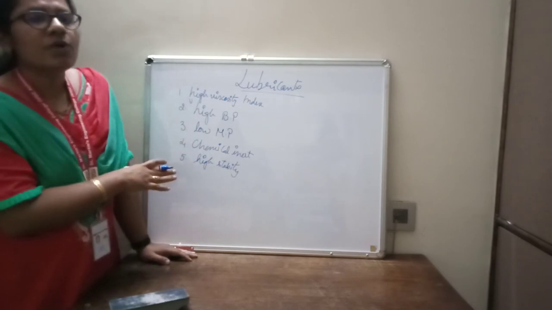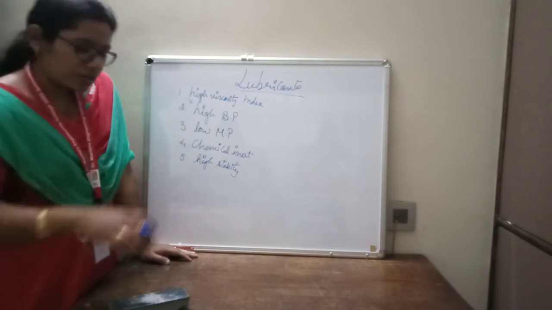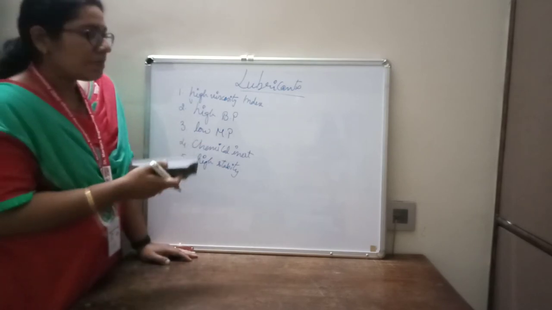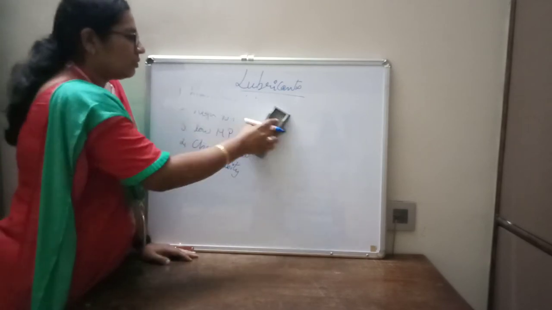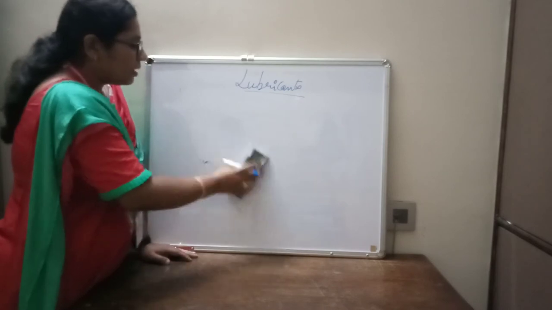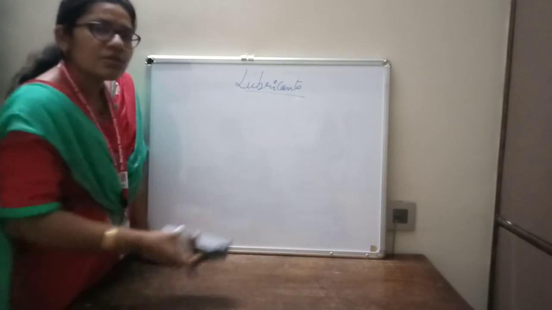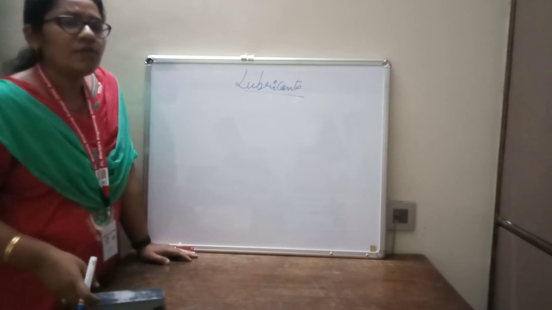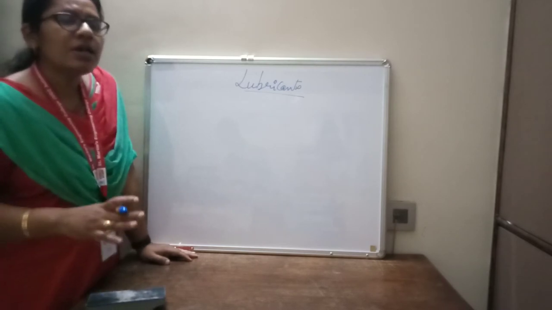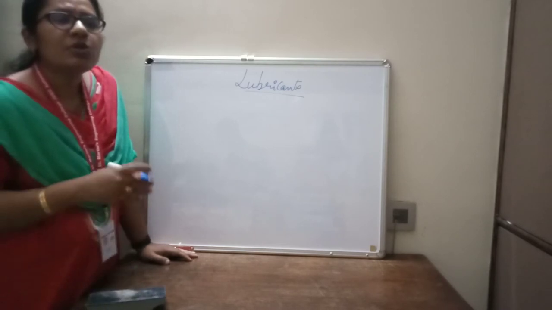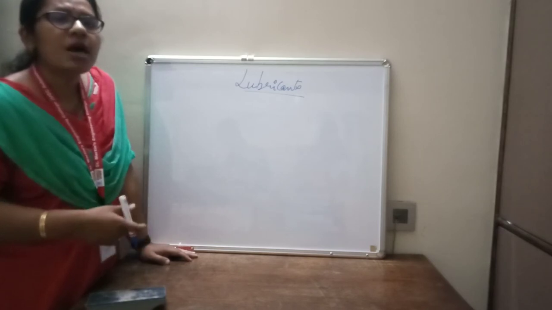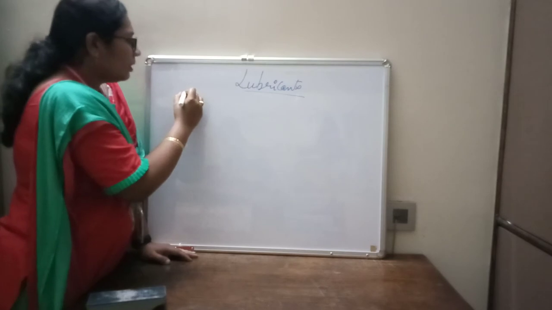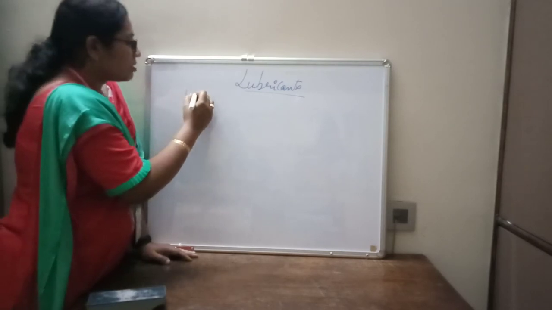The lubricant should not decompose at the operating temperature or under operating conditions, so it should be very stable. High stability is required so the lubricant will not decompose under operating conditions. These are some of the characteristics of a good lubricant. Now we will see different mechanisms of lubrication. Under different operating conditions different kinds of lubricants are used, and under no condition can we use only a single type — usually two to three types are blended together.